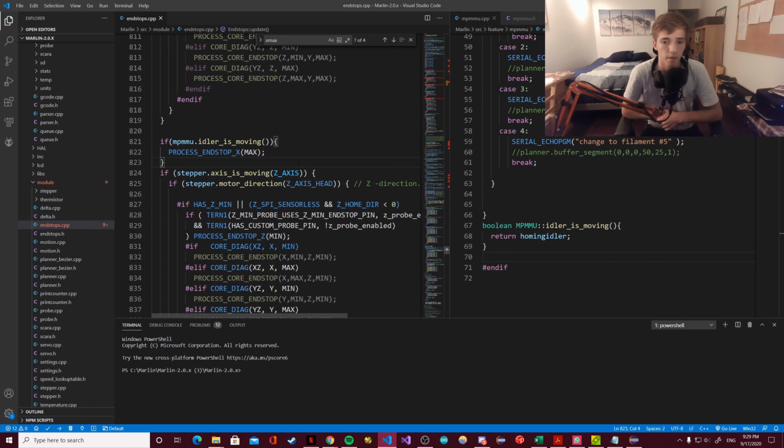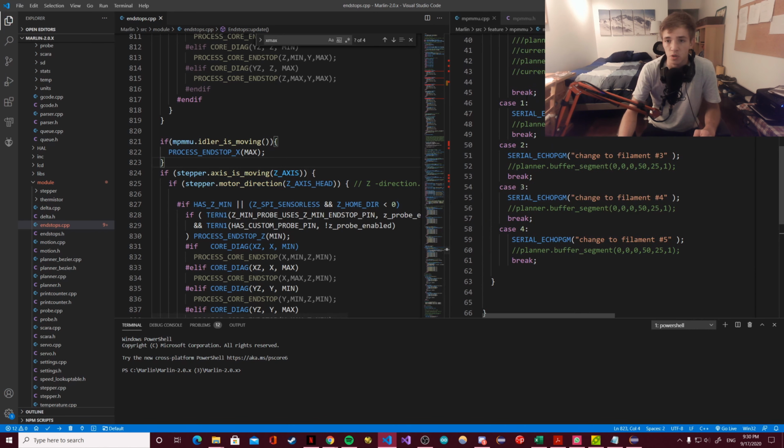Okay, so I think I managed to solve all of our problems. So we had two problems. First, I don't necessarily want the printer to check for XMAX when homing, let's say, the Z-axis only. So that means I need to have a condition in order to process the specified end stop. So let's say when I'm homing another axis, I don't want to check whether the idler end stop has been hit or not. And how did I do that?